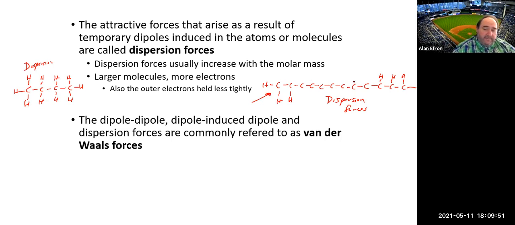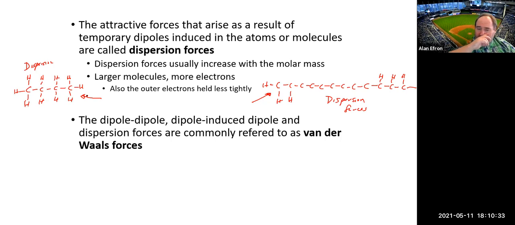We would expect the boiling point and melting point to be larger in this guy because he definitely has a lot more atoms. A lot more atoms means a lot more electrons, so there's probably a greater ease at which these electrons will move one way or the other. There's just so many electrons versus this guy. We would expect a lower boiling point or melting point because of that. It has a lot fewer electrons in comparison. So even within dispersion forces, if you're trying to compare the boiling point or melting point of a nonpolar molecule with another nonpolar molecule, the size actually matters in this case as well. Any questions on that?